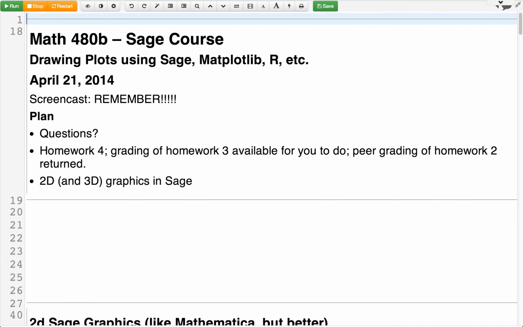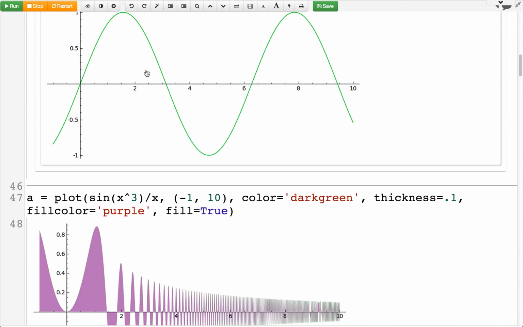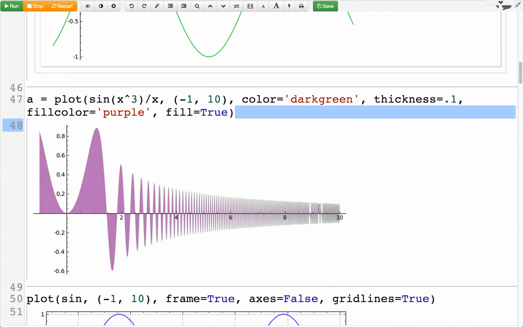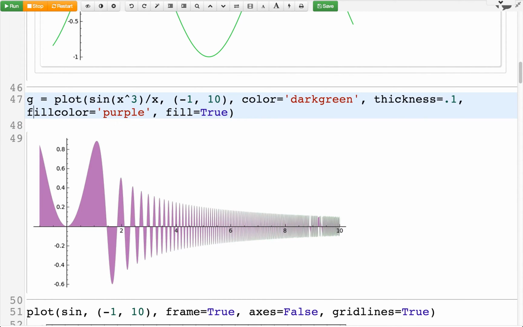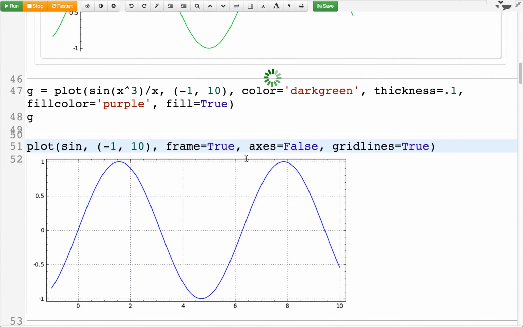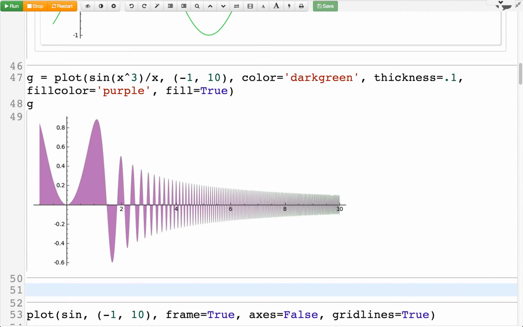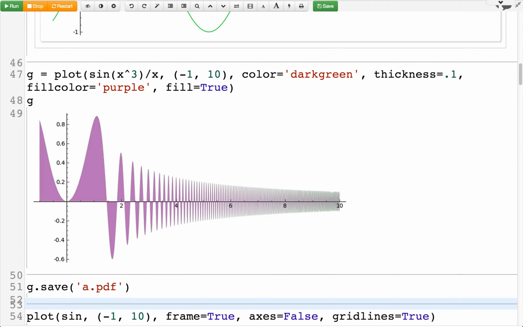You have to assign this to a variable. Oops, sorry, I did bottom of page. But if we assign it to a variable, I'll just call it maybe G for graphics. You can still display it by just showing G, but you can also do g.save, and then there's a whole bunch of different file types that you can save as. You can save it as an SVG file in case you wanted to use it in Inkscape or Adobe Illustrator or something. You could save it as a PDF file, a.pdf, which is really good for inclusion in a lot of different documents, like in LaTeX documents and so on. When you do save, it just creates a file in the current directory with that name.